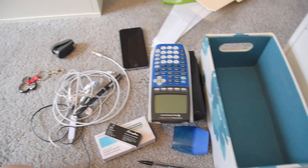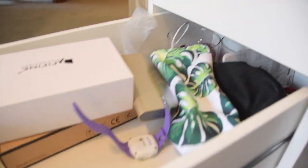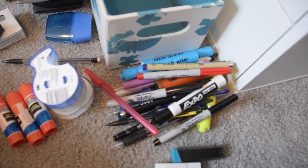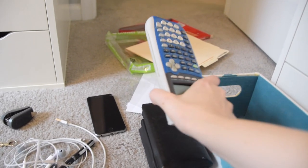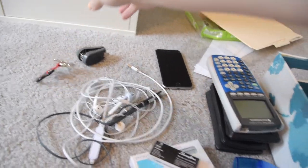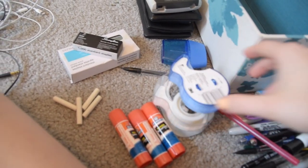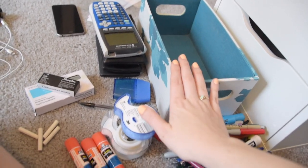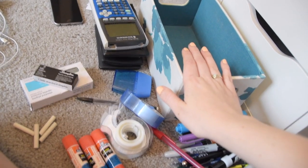All of this came from this one little bin, and there's still all of this in this drawer. How do I have this much random junk? I wanna just throw it all away, even though I know I shouldn't. Like these calculators. When am I gonna need my financial calculator again? I don't know. Probably still gonna keep it though. Oh, old iPhones, Disney keychains, 6 pairs of headphones, 3 glue sticks, 3 rolls of tape. So I'm gonna quit complaining, and I'm gonna accept that this is all my junk and own up to it and sort through it all like an adult.